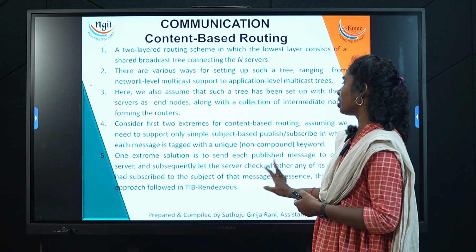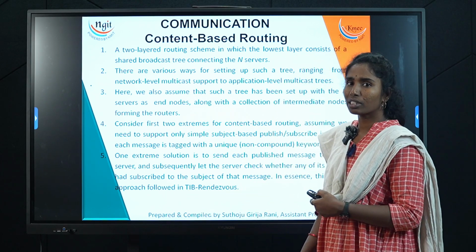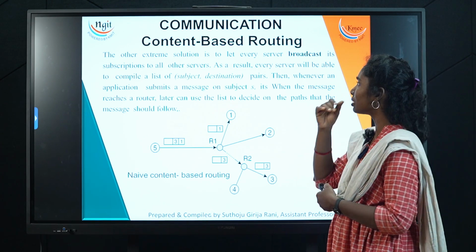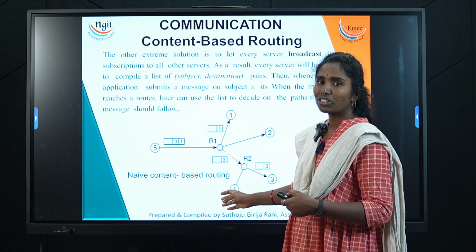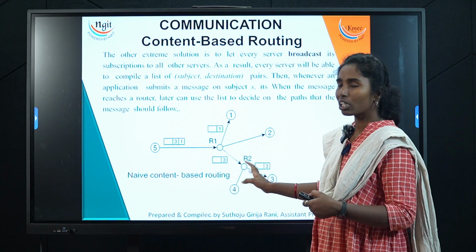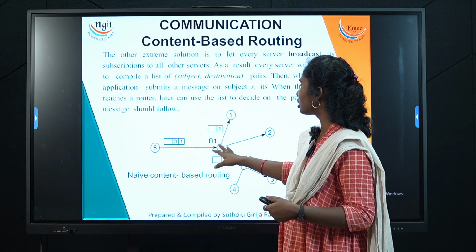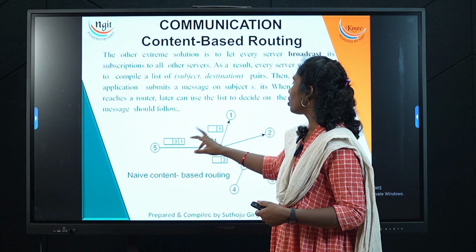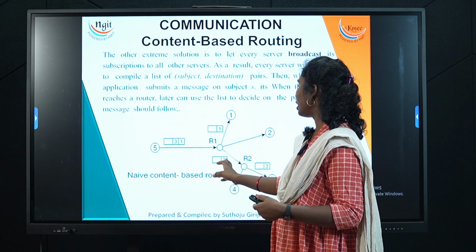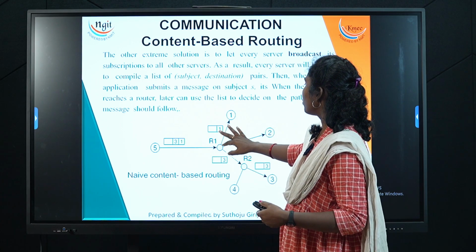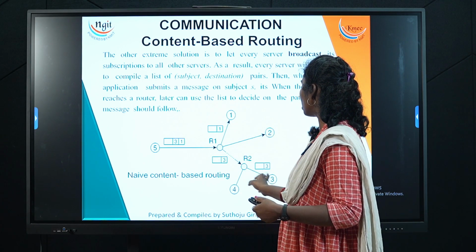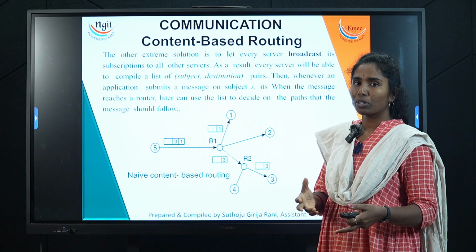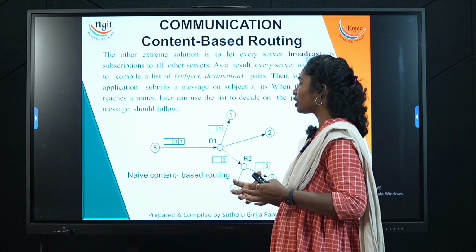One extreme solution for this is to utilize the rendezvous concept, because whoever the subscriber is will get the data from the publisher. This is the best generative thing, a naive content-based algorithm. This is one of the routing algorithms, R1. Now all the nodes are available, and content 3.1 is sent. To 1 we are sending 1, and to reach 3 I am sending 3. So my router should have a decision-making process to decide what content is to be sent to which node.